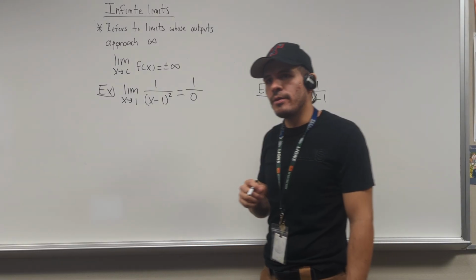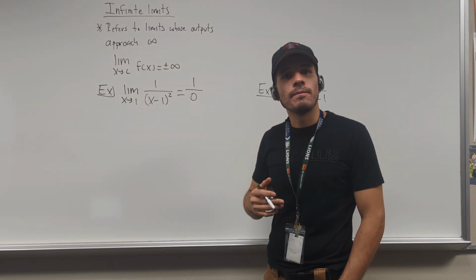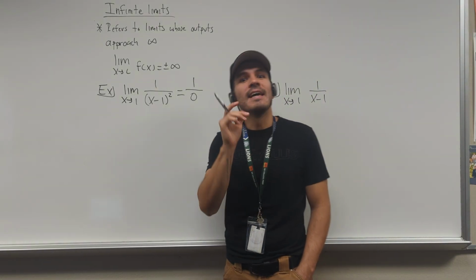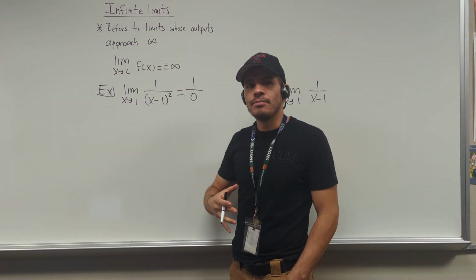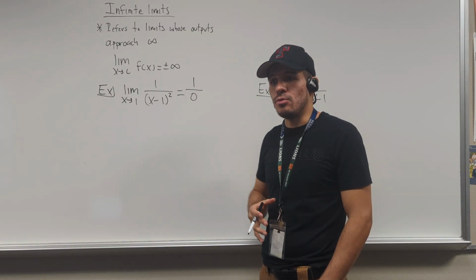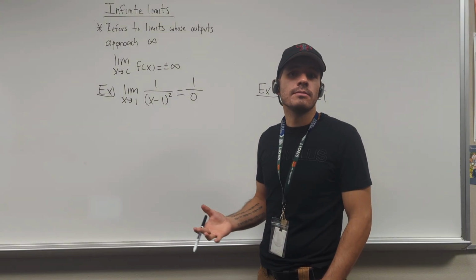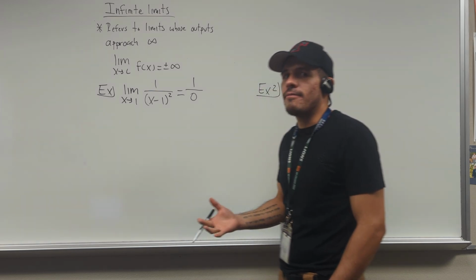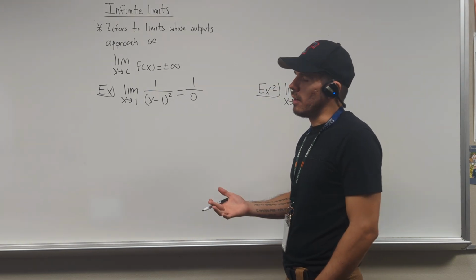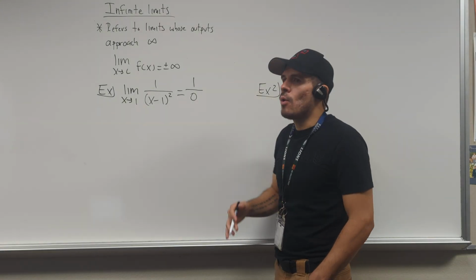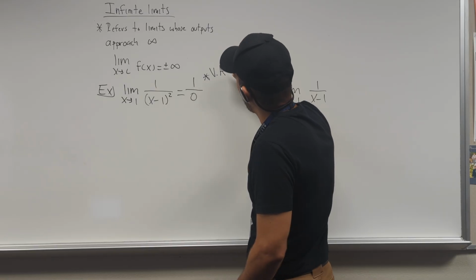Cool? And we specifically discussed actually that the presence of 0 over 0 meant that you had an asymptote. I'm sorry, not an asymptote. I take that back. My apologies. 0 over 0 meant that you have a hole. And then infinity over infinity, those typically tend to lead you towards some kind of asymptote, whether that is horizontal or slant. Now, we don't have either one of those cases, so this is not an indeterminate form like 0 over 0 or infinity over infinity. We have 1 over 0. If you have this, what you automatically need to think about is that you have a vertical asymptote.